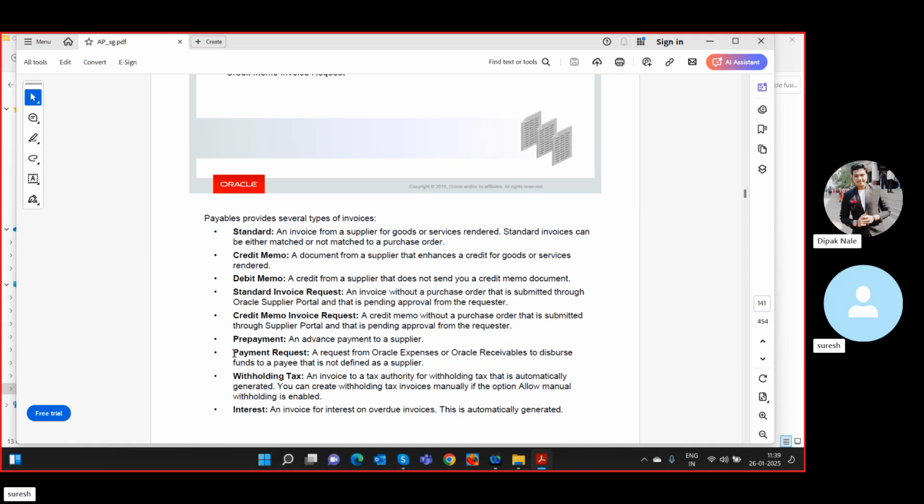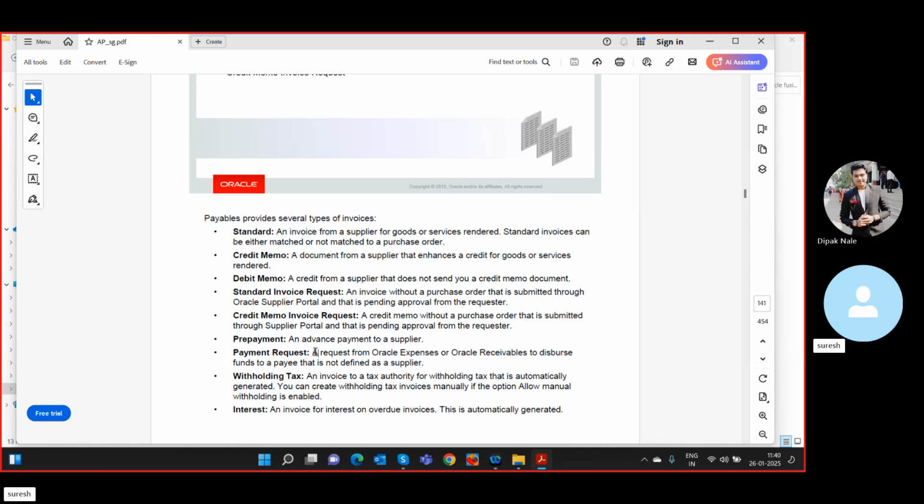Okay. What is the type of payment request? One type is there. What is payment request? What do you think generally? We are requesting payment from a client or supplier. Okay. Not like that. To differentiate, there is a credit memo, debit memo, invoice, right? So payment request they have given, no?